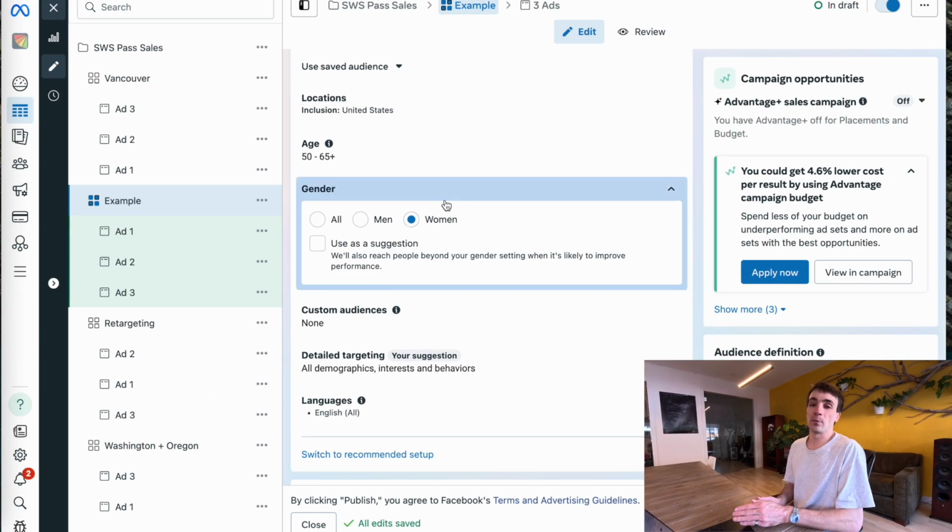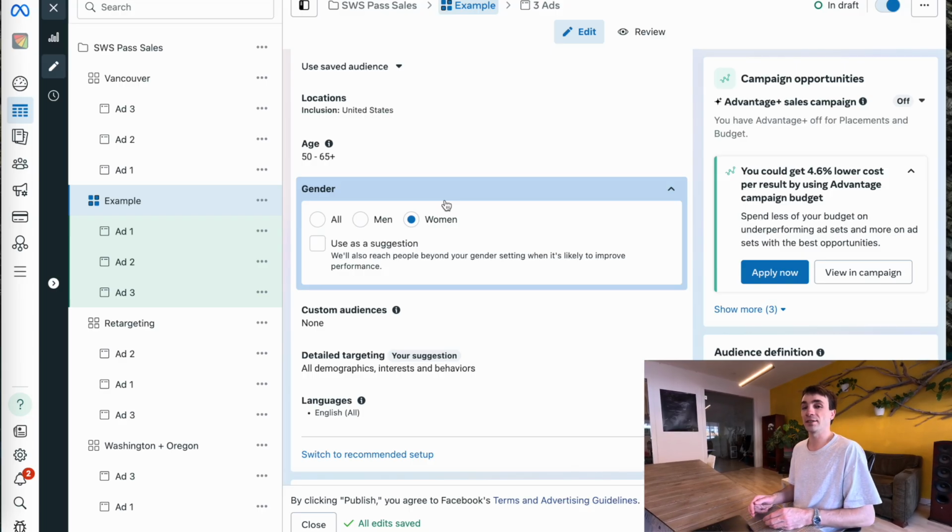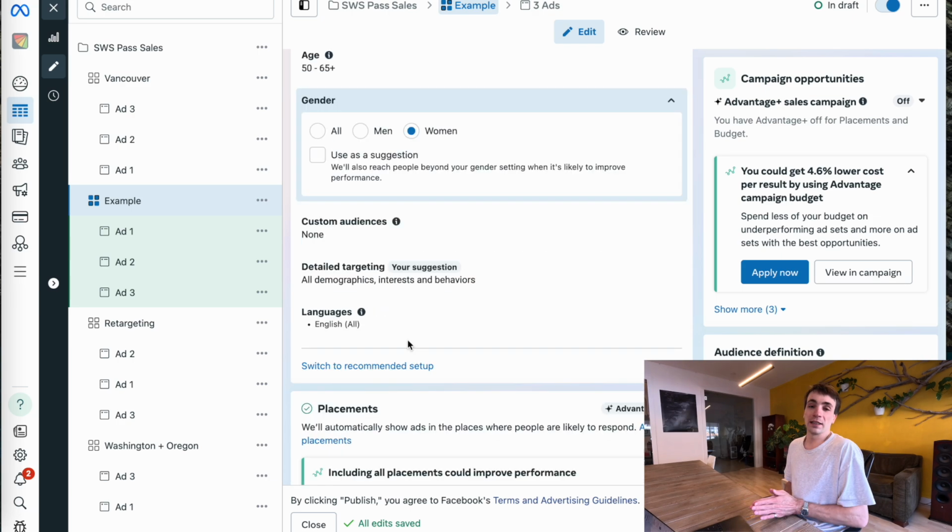But this is why you want to keep the broad targeting in mind. And that's because in this example, men can also buy women's shoes as a gift. So it doesn't mean that you're targeting only women that your campaign is necessarily going to perform better, which is why you want to test it on a broad campaign or a broad ad group targeting setting before you try this.